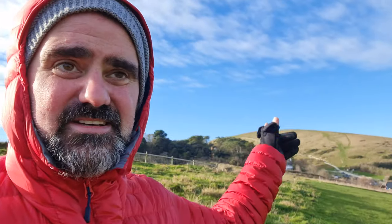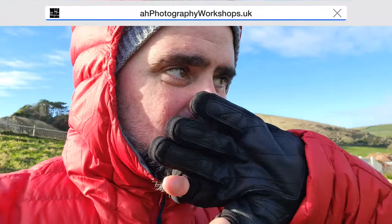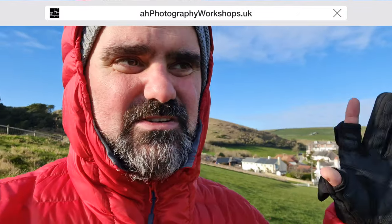And the way this workshop starts, I actually start here and walk over in the morning. So I'll get here really early, walk over to Durdle Door for the sunrise, and then back again for the rest. There's only been a couple of people in the workshop today, so that was really, really quick. We got through the workshop pretty quick, and these guys were great.